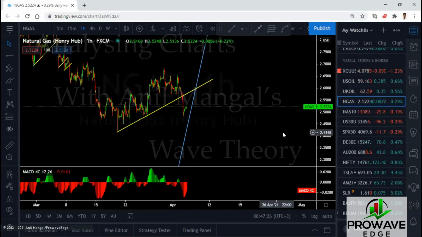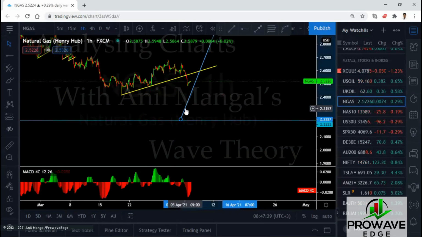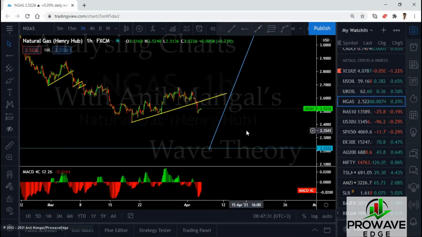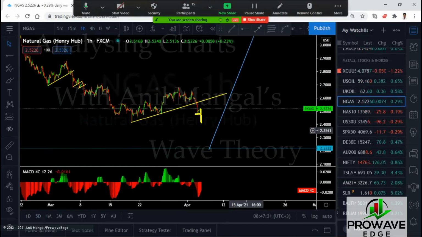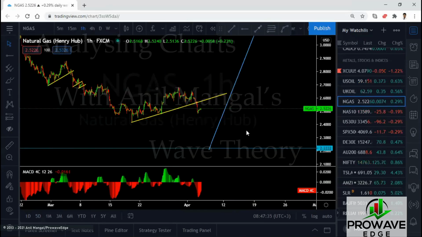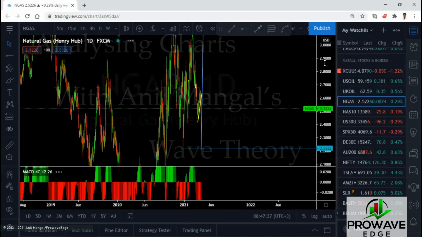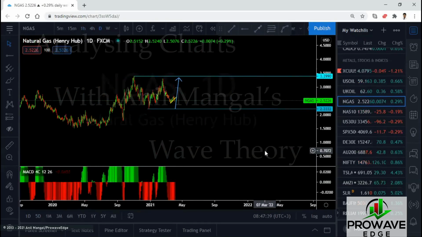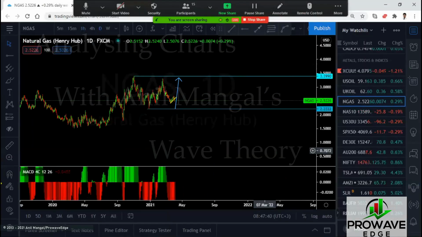Natural gas, yep, we'll get to the low. So we wanted to come to this low. So you have an arrow there, and then we're going to look. You have a sell setup here. You could go with it, let it drop to this level, and then we start to look for the buy. If you want to sell, you can go for it. See, it's pretty easy. We have this, and we want this to come here, and then we're going to go for this one.